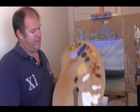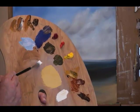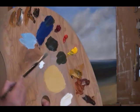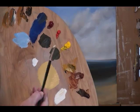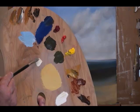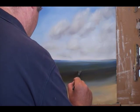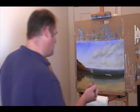So, keeping it simple, I'm going to take some titanium white, and we just want just the tiniest little touch. Can you see that there? Tiniest little touch of yellow ochre in it, just to warm it up a bit, and probably get a little bit more. Just to warm up that titanium white there. Just getting a little bit on the brush there, and what I'm going to do is pick my wave here, and I want it to start to roll over around about here. So that's what I'm doing, just rolling that brush over.